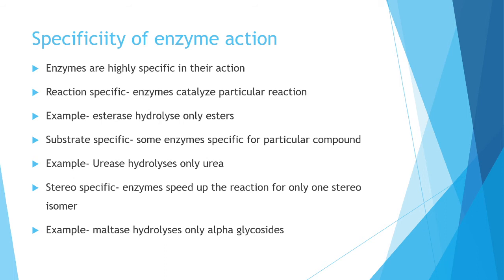First of all, we can see what is reaction specific. Reaction specific means these enzymes catalyze a particular reaction. That means these enzymes only catalyze that particular reaction. For example, esterase is an enzyme. It hydrolyzes only esters, not any other compounds. That is reaction specific. So esterase is an enzyme which catalyzes only that particular reaction, the hydrolysis of esters. That is reaction specific.